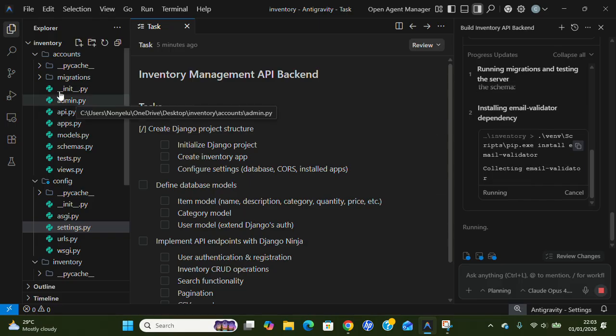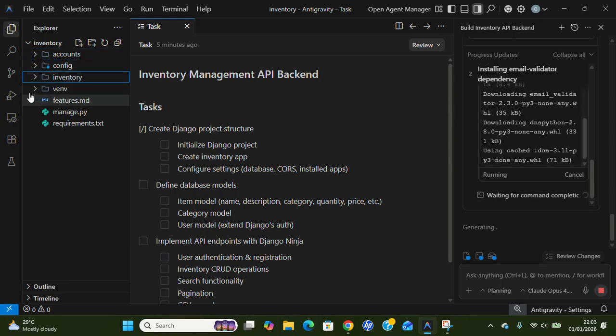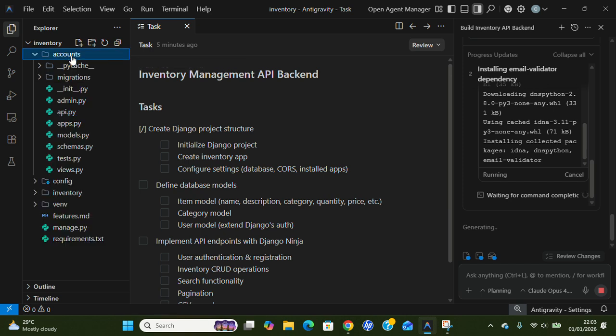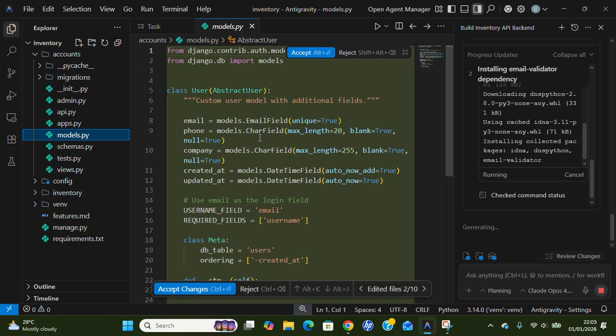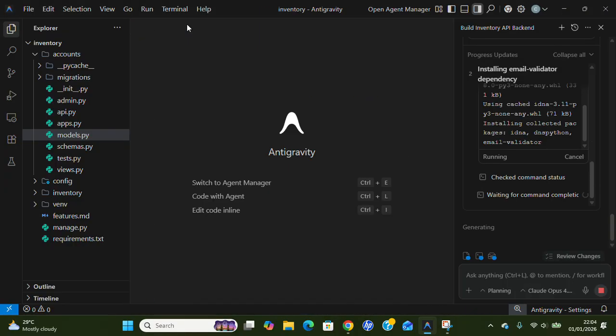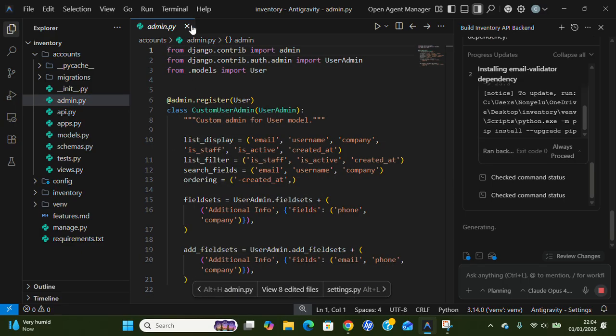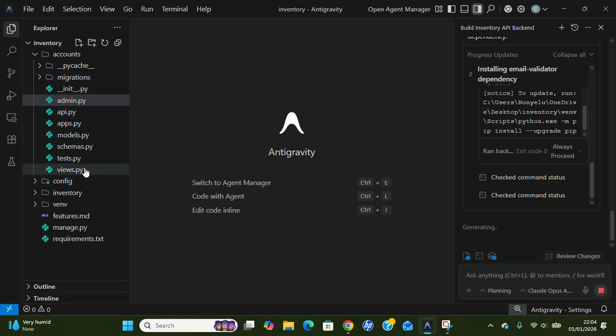But if you go through the accounts, you see the project directory is the inventory, and if you go to the accounts, you see the account, and right here this is the account model, which I can simply accept the changes. Okay, and then if you go to the admin, you still see some of the changes it has also made.